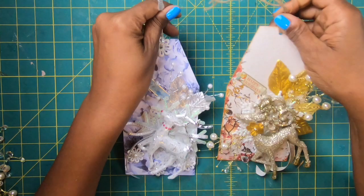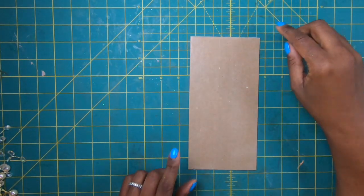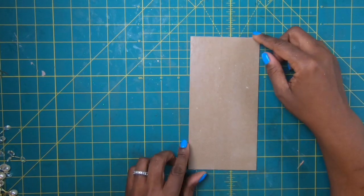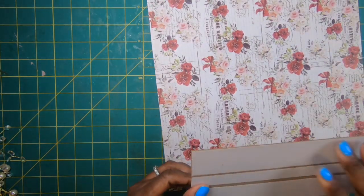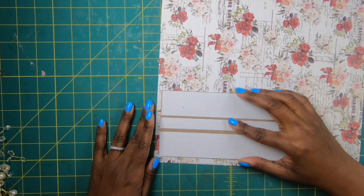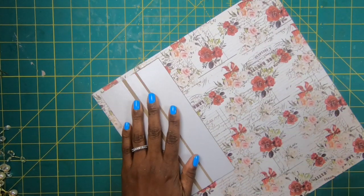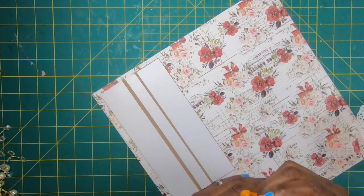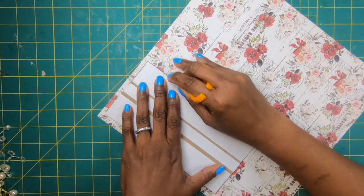So let's get started. To make this tag, I have a piece of medium weight chipboard that measures 8 by 4, and I am going to mount this to this beautiful Prima paper. So I'm going to take it and just place it right here, and then I'll come back with my finger blade and I am going to remove my excess paper.